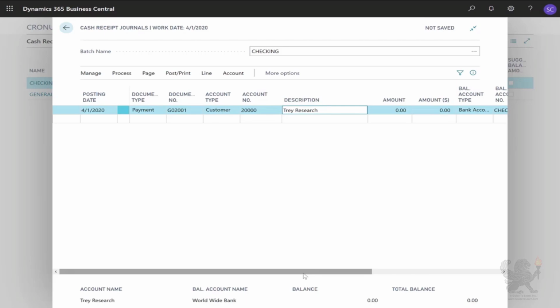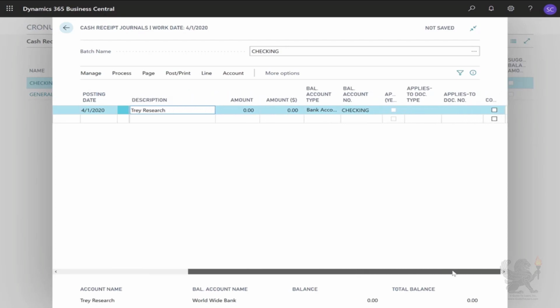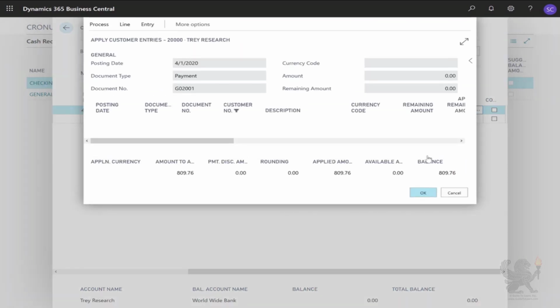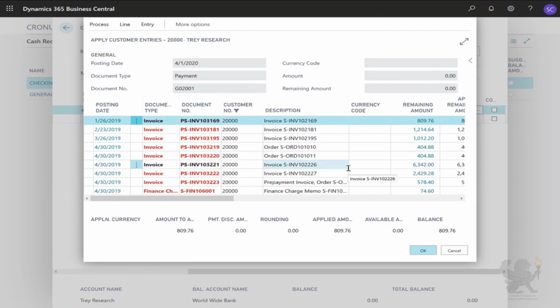Now, what's very important is that we apply payments. By applying payments, Business Central will close the customer ledger entries, and as a user, that's the way that I know whether an invoice is paid or unpaid. So again, very important, the application process. There are two different options to apply invoices, and the first one is selecting the applies to document number field. If you scroll to the right, the last field on the line is applies to document number. If you click on the lookup value, you will get all the open invoices for this customer.